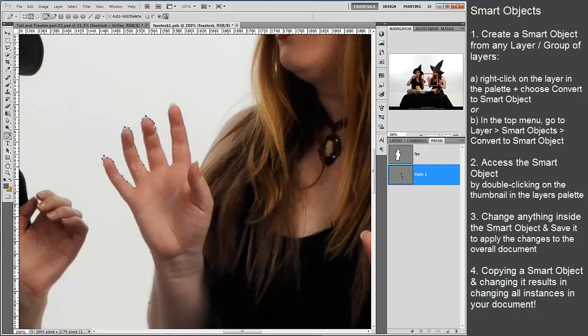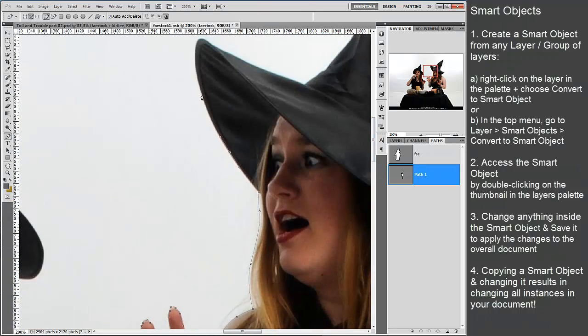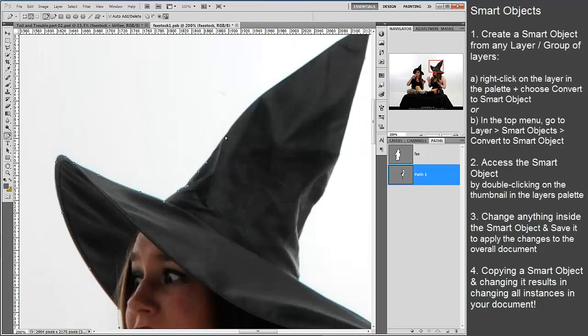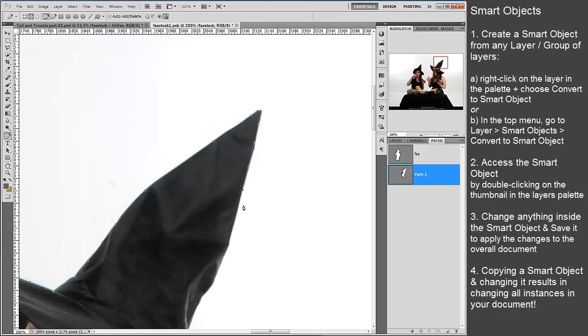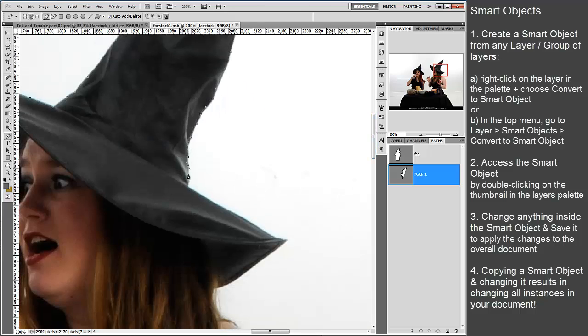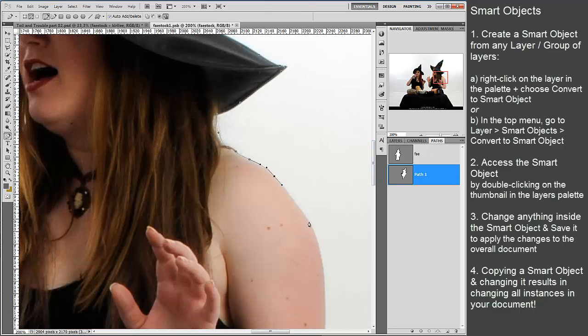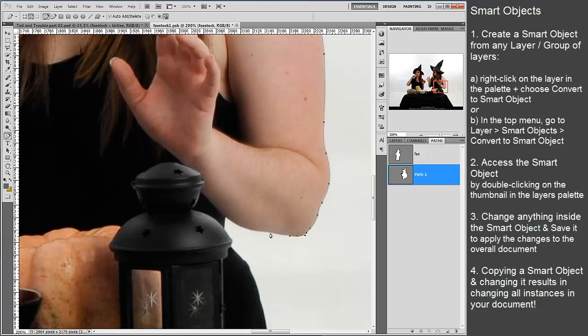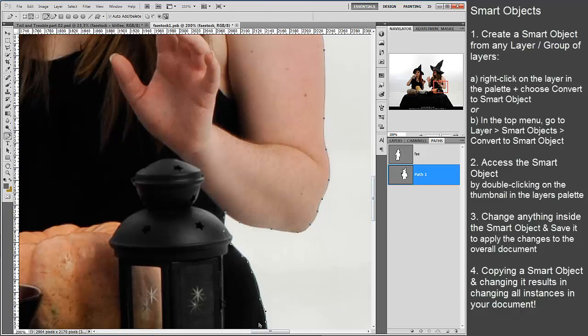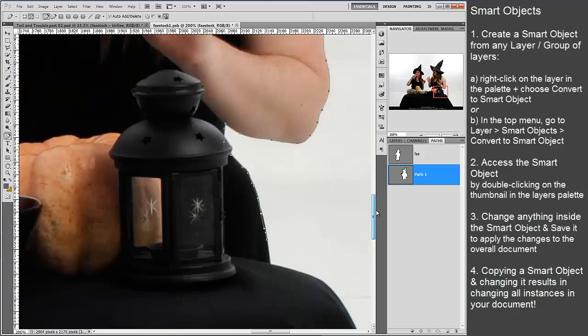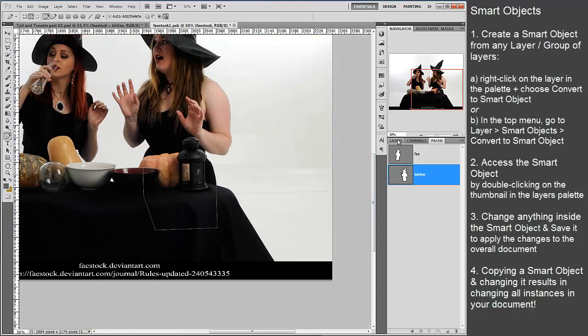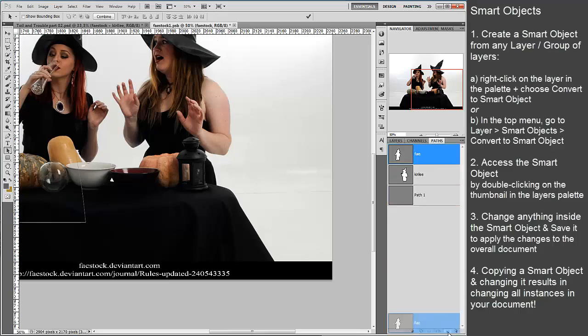So what I do here is I use the pen tool to get the cutting correct, and I only use it for the parts where you later want a really crisp line. If you use it for something else it will look funny, because some things just don't have such clear lines, like hair for example. So you can see that I'm always going around those, and I'm going to use a different method of cutting the hair in a minute. So you can see here that I'm doing two paths because it's two women.